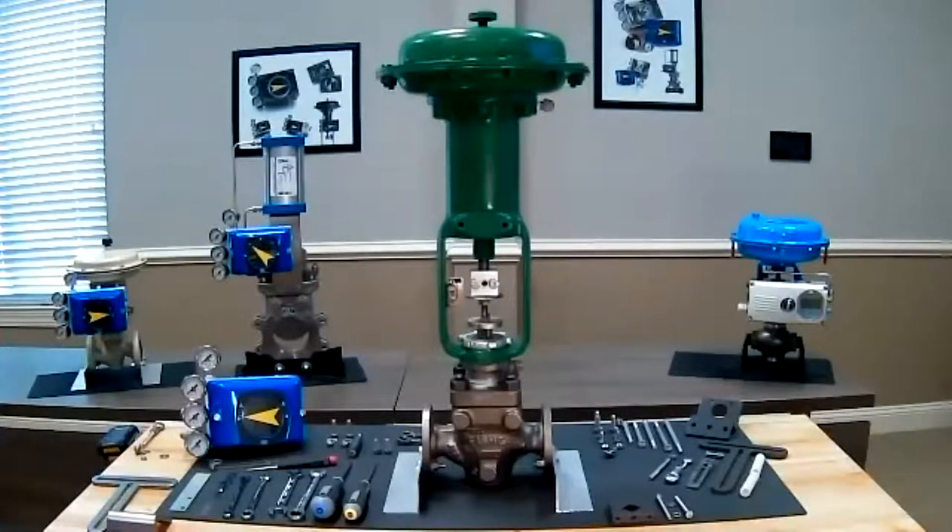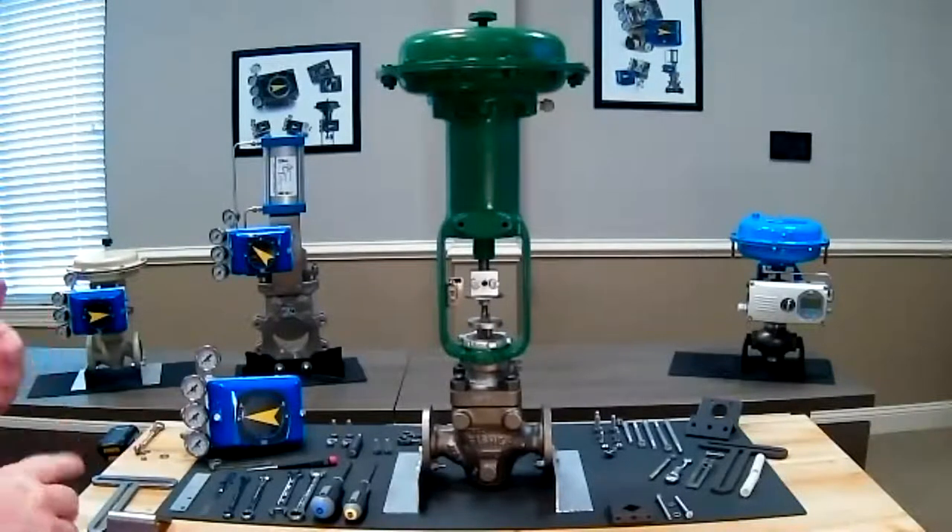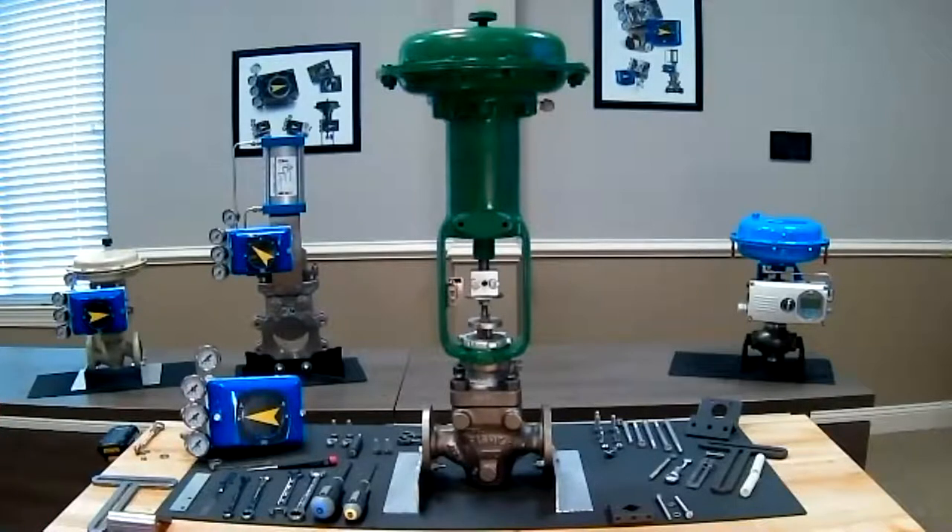All of our positioners by design are rotary positioners. Even though today we're talking about linear mounting, we're using a mounting kit — either pin-and-fork or turnbuckle design — to convert linear motion to rotary motion so our positioner can use that motion. They're all rotary positioners; you just have to order them with the right cam, right spindle, and everything to fit your application.